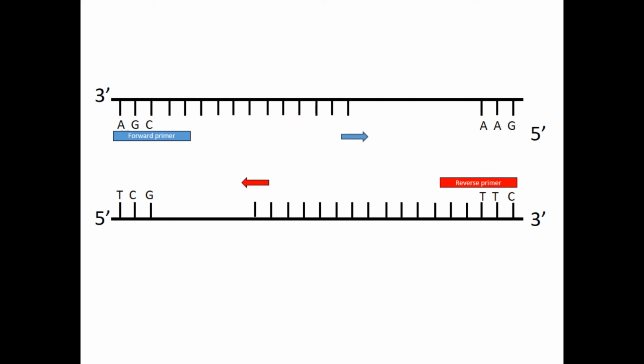we need to take care about the reverse primer, because the direction is opposite, and also our sequence is complementary. So it means that we need to edit a little bit before getting the full length of the 16S DNA. Okay, after that, I explained how we can do it.